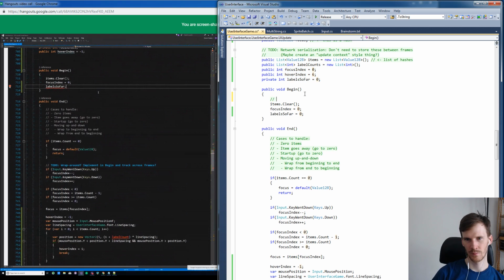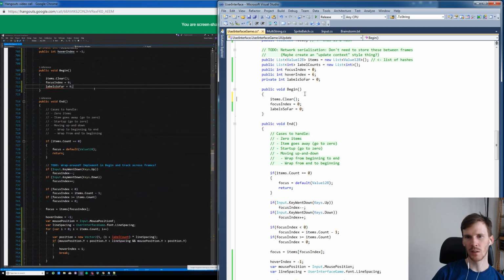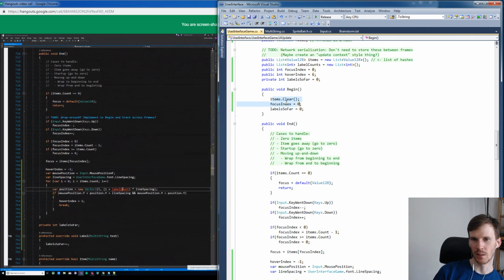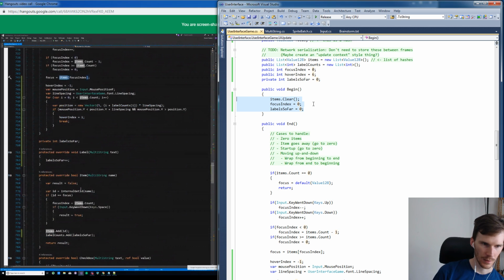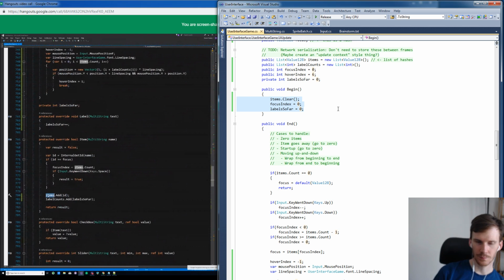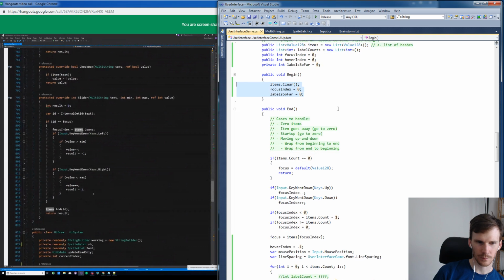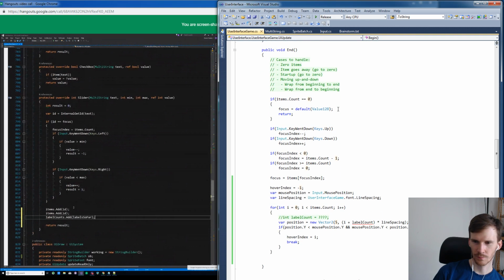I think when we do networking, it matters. Although, one reason that we might want to leave it like this, although, no, yeah, we could actually do it in such a way that you would always clear it at the end. I just gotta make sure that items. There's only one. No, right here too.